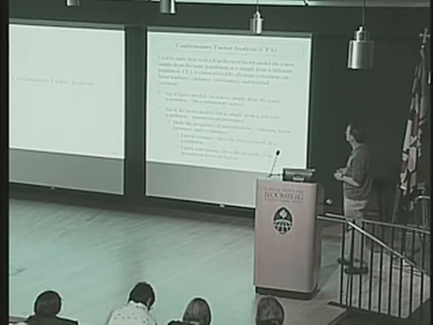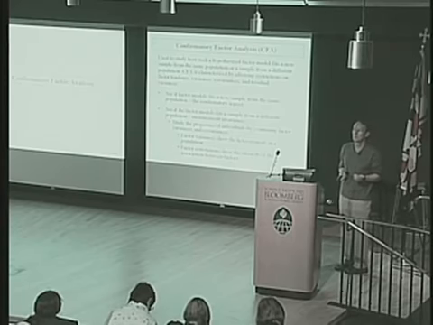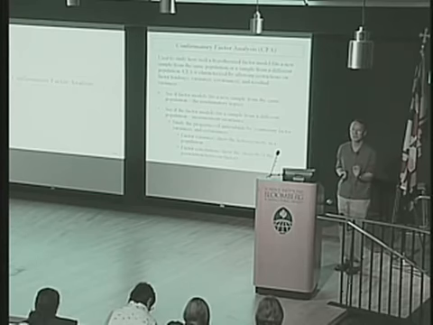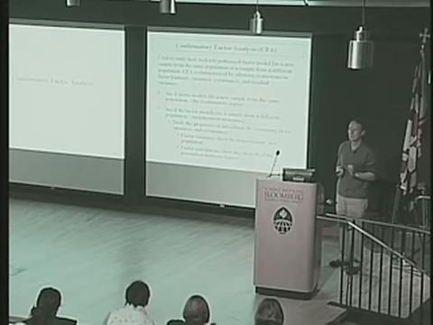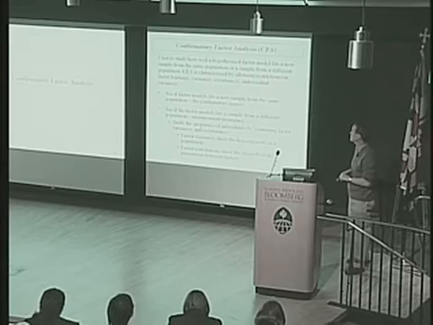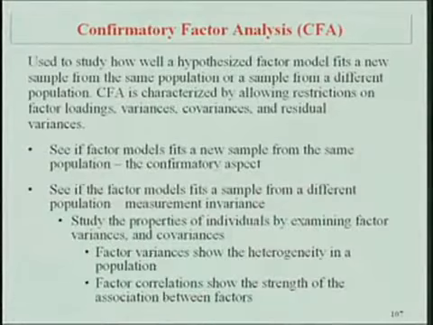And we agreed that CFA goes beyond EFA by having more restrictions on the model. EFA has m squared restrictions, m being the number of factors. You don't work with those restrictions. They're taken care of by the rotational schemes. But in CFA, you're in charge of placing the restrictions. So you have to have in CFA at least m squared restrictions. And when you have more than m squared restrictions, you will then have a true CFA model. And those restrictions are on factor loading parameters, variances, covariances, and residual variances.